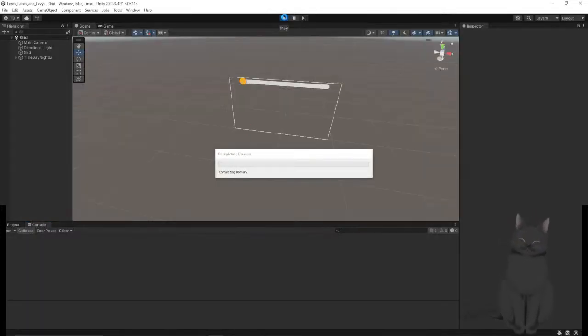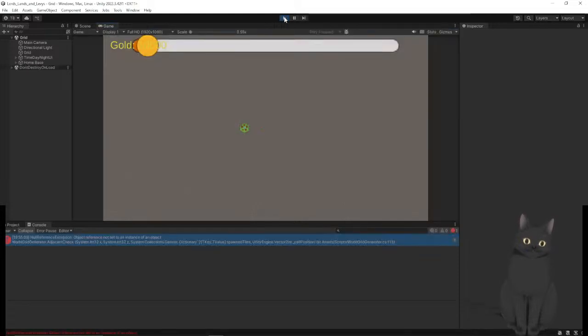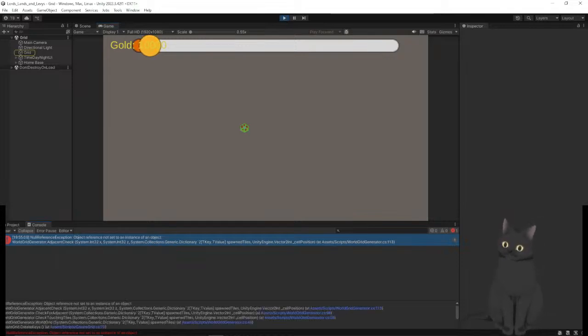Okay. So I'm just confused because it is doing an if statement if it contains key. Alrighty.